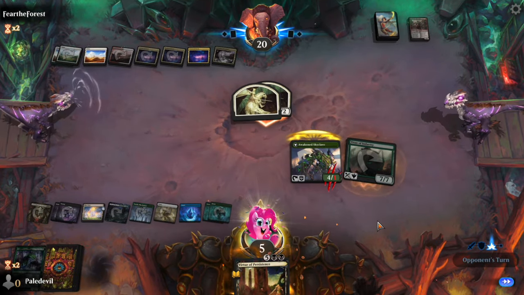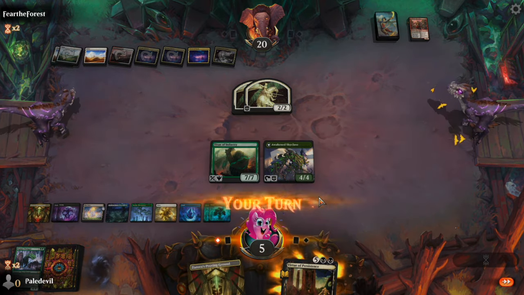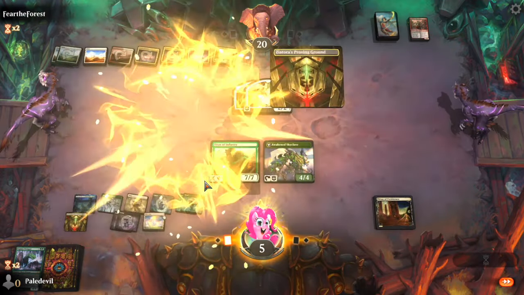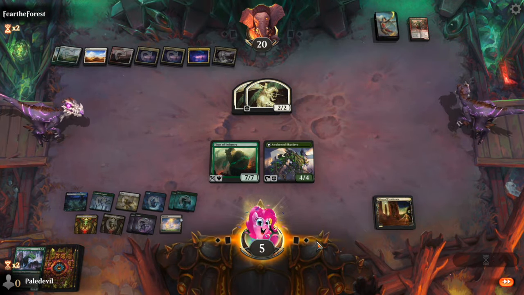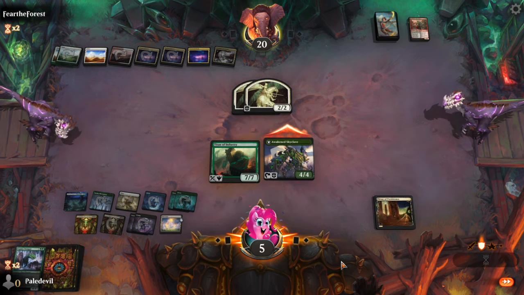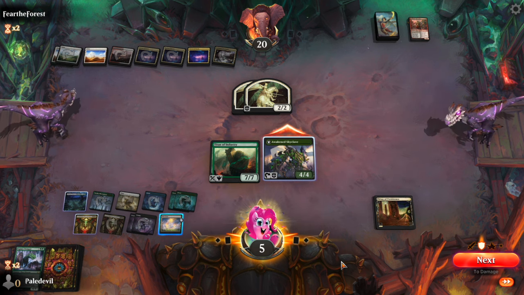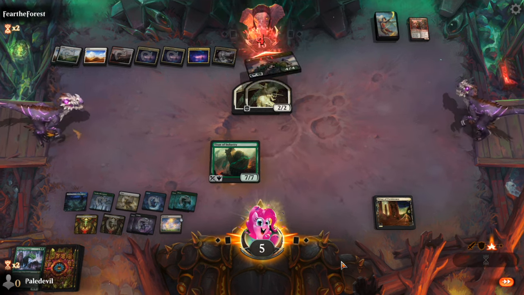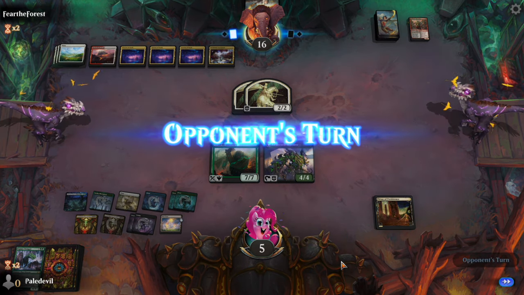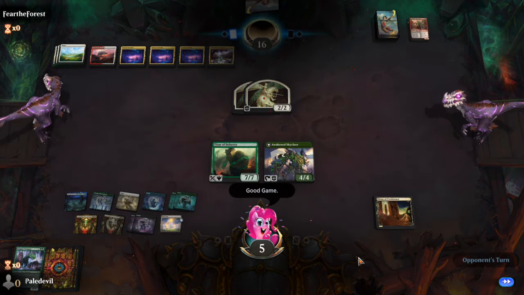Virtue of Persistence. Perfect. Get all the lands here. See you out. Yeah, we can play out, it doesn't matter. We attack with our Vigilance creature. And yeah, there's not a single card in his hand that he can actually win with, so it doesn't really matter, the game is over. Yeah, but it was a good game.